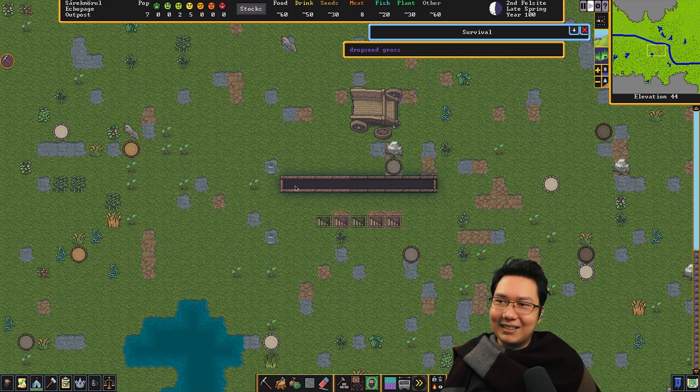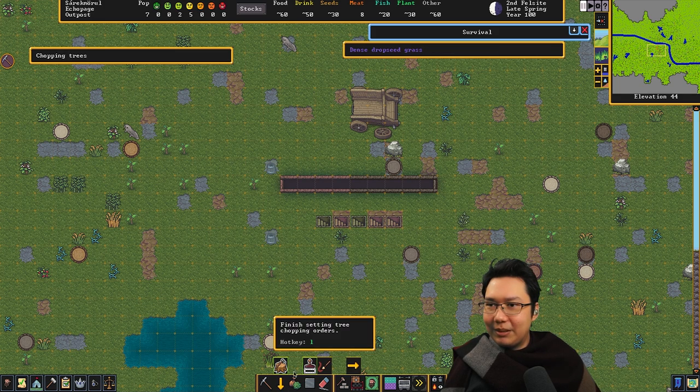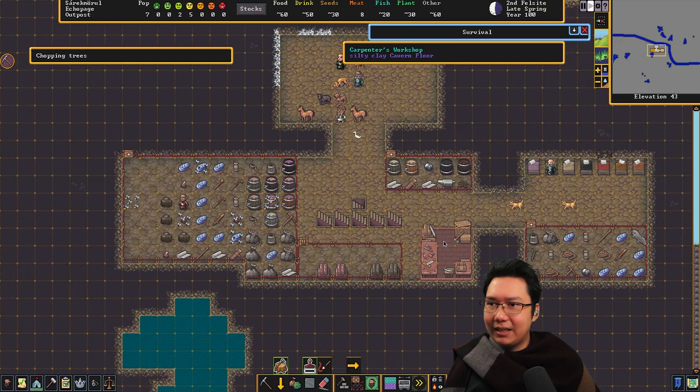Why didn't they alternate it? They built all one type of wood there, all one type of wood there. Okay, fine. So I probably should mark a few more trees to chop down. Chop down all of those trees. So we need to get a whole bunch of wood.